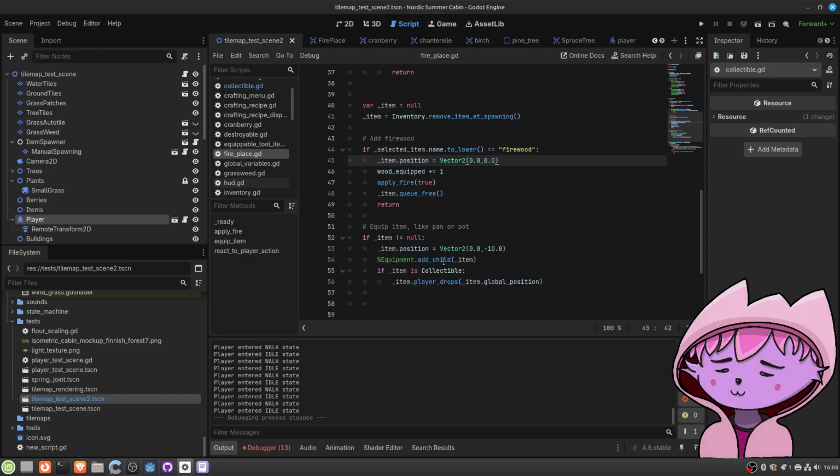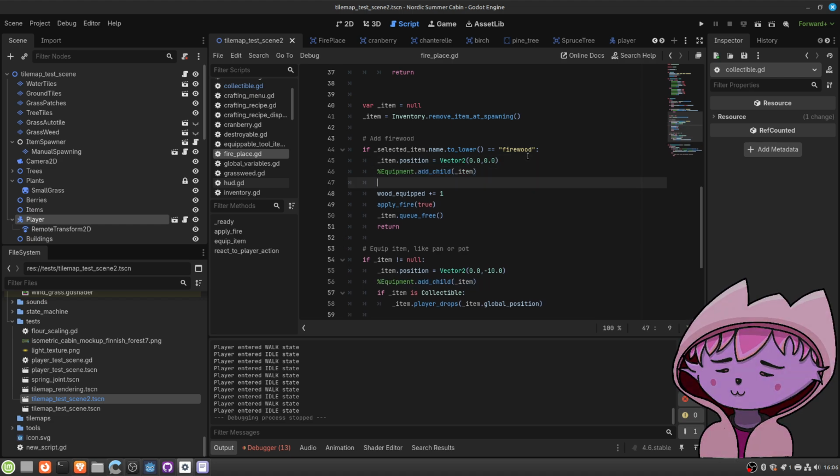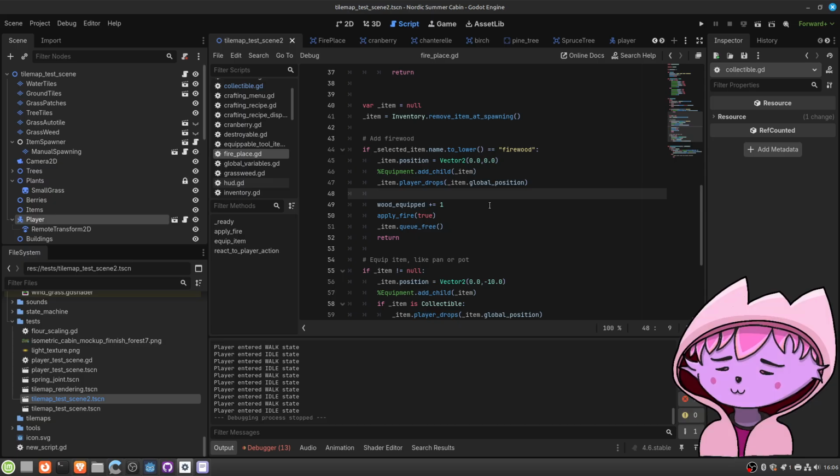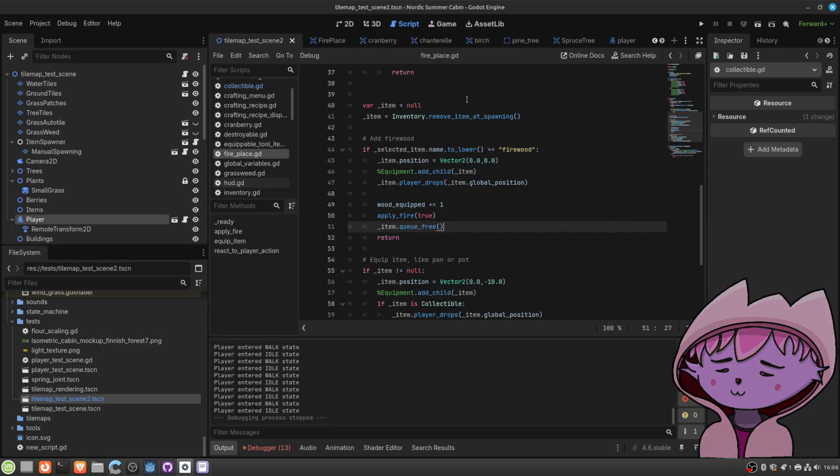And then we add to the equipment, but then we remove it almost immediately, so it doesn't matter. So we go like this, and then we make the animation. We wait until the animation stops. Then we say we equip fireplace with wood, and then we apply the fire, and then we destroy the item. Should be fine.